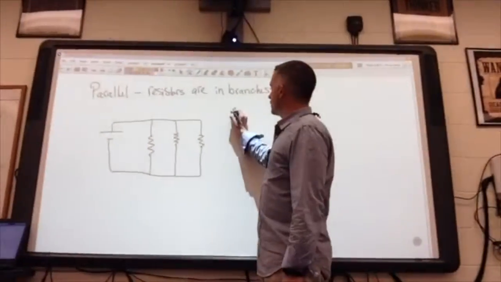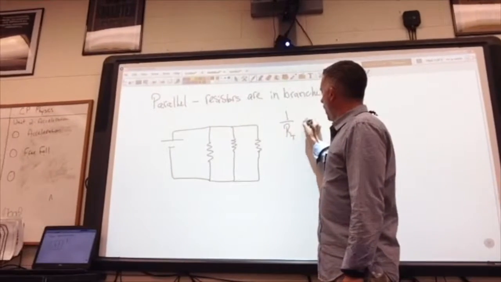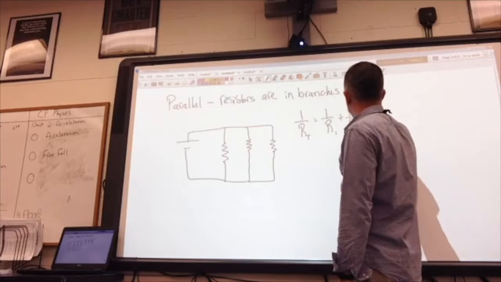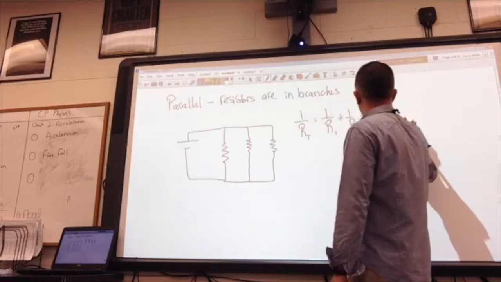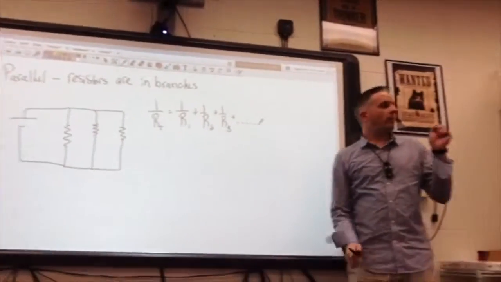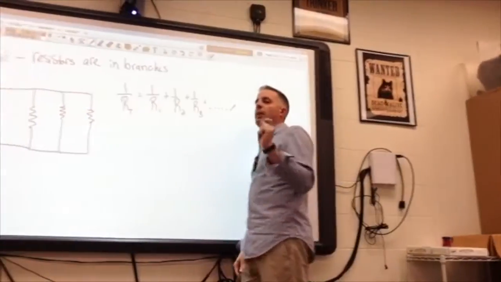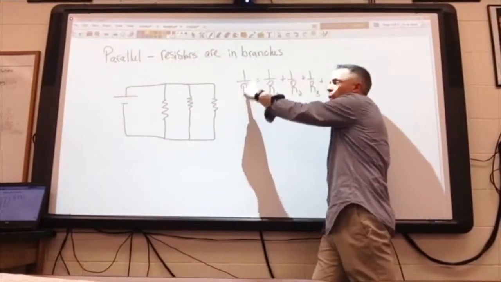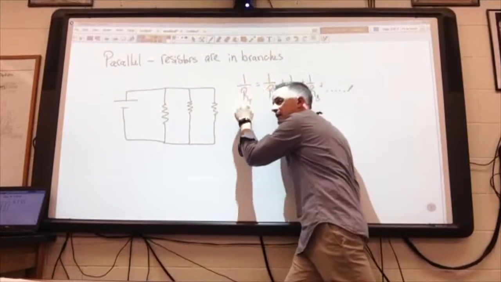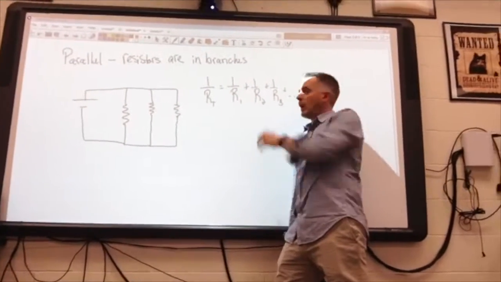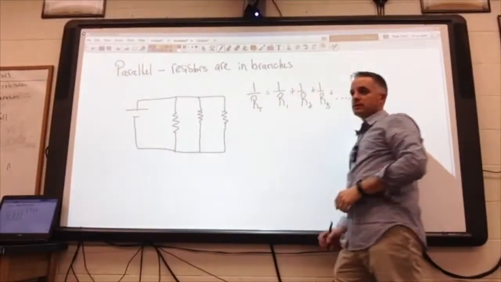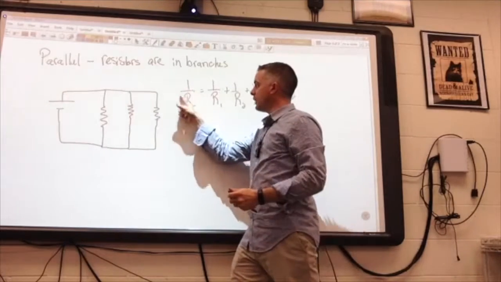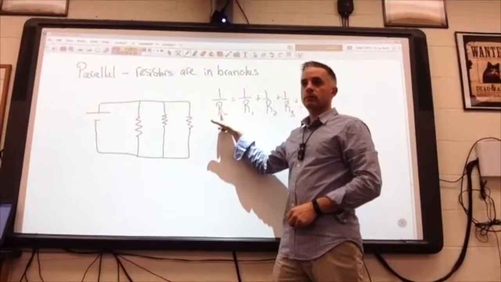The resistance is a little different. 1 over the total resistance is equal to 1 over R1 plus 1 over R2 plus 1 over R3, plus however many you have. So if you have a parallel circuit, this is really, really, really important. If you want to know the total resistance, do not solve for 1 over RT. You need to solve for RT. Does that make sense? So add the fractions up and then cross multiply, take the reciprocal. Make sense? You need to solve for this, not the whole thing. Okay?